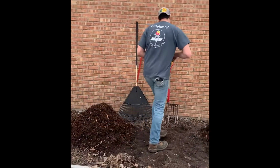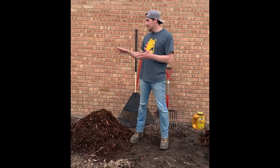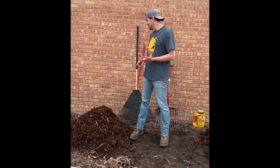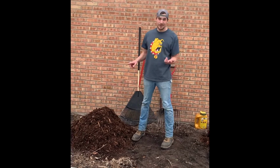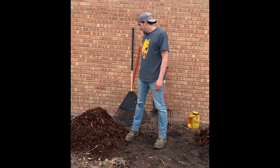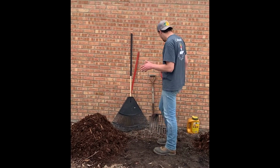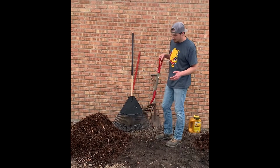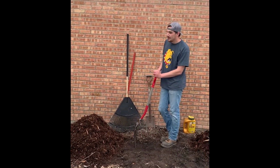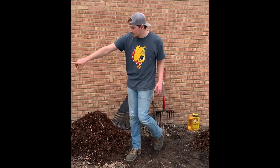So, we've gone ahead. We've removed the leaves from the base of our plants. We've removed the weeds. We've prepped the site, whether you're using a landscape fabric or a Preen, either or, both are good. Now comes the fun part. We're going to be applying the mulch to the bed. Now the bed itself is already prepped to a certain extent because we have a lip that's created along this sidewalk face.